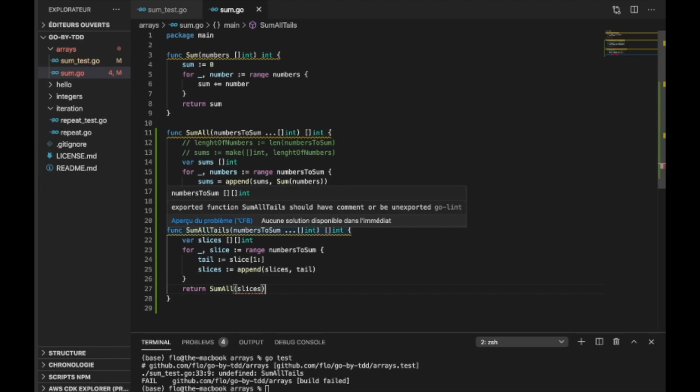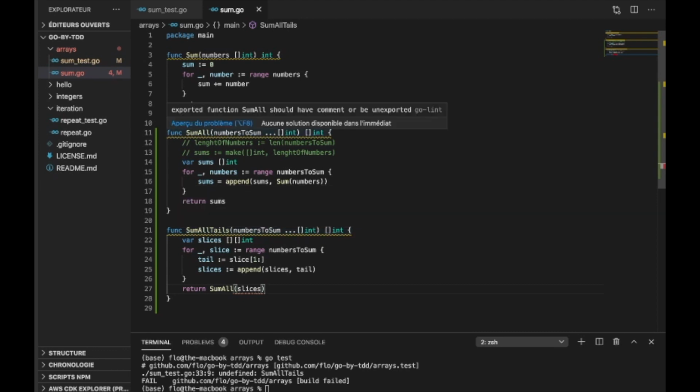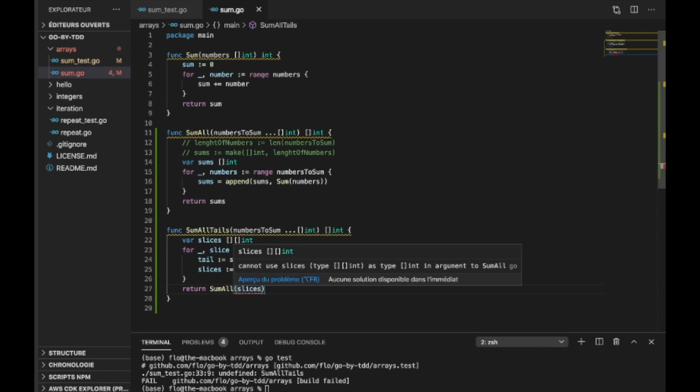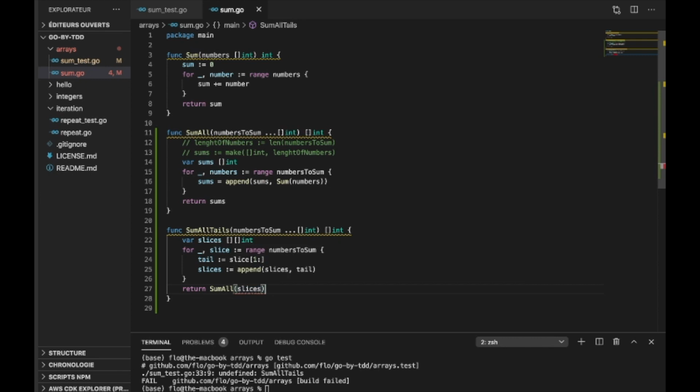I don't know. Kind of blocked here. Because yeah, I know this is not the same thing. Like this is variable number of parameters, and here I'm just giving some slice. In fact, it's not that good. What can I do? I don't know. Maybe it's not possible. I don't know.